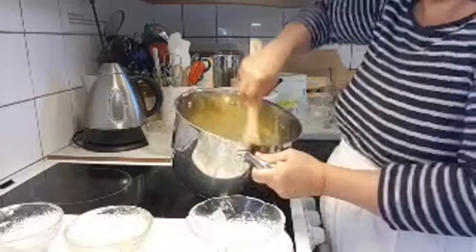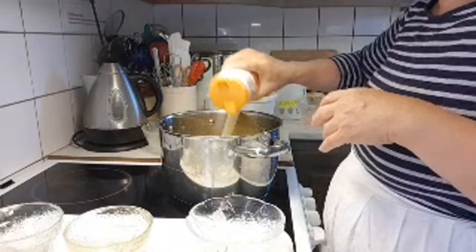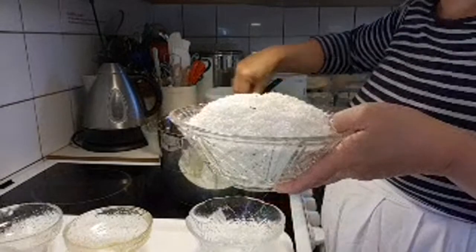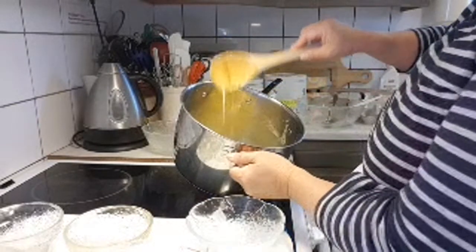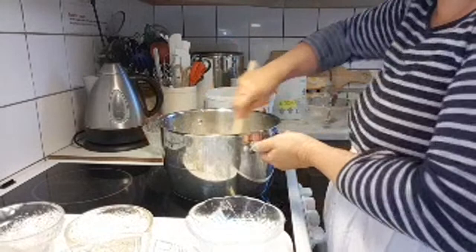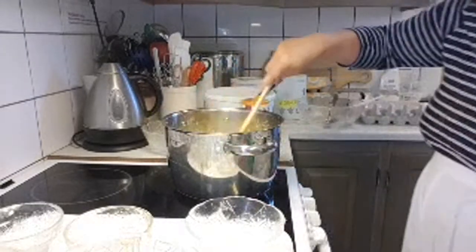Okay, there's the sugar. What I want to put in is a little bit of salt. Otherwise, it becomes very sweet. Just a bit of salt. And then I want to pour in my coconut. This is grated coconut, dried coconut. So I want to heat this up a bit. As you can see, it's kind of thick here. This is the consistency you want. And now you pour in the coconut. About 150 grams, but this is 300, double the amount. Just mix them together like this into big lumps. Okay, now turn this off.